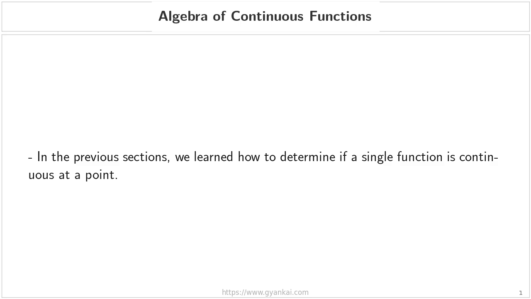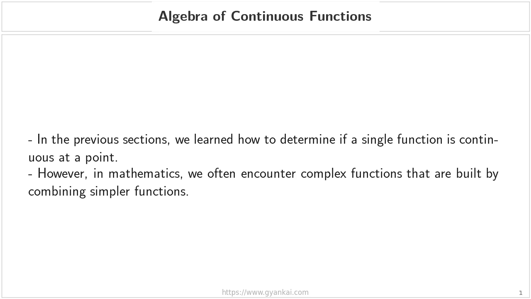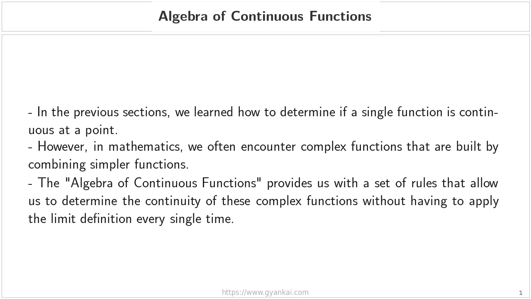Up until now, in our previous sections, we have focused on the fundamental process of determining whether a single, individual function is continuous at a specific point. However, as we progress in mathematics, you will find that we rarely deal with simple functions in isolation. More often, we encounter complex functions that are constructed by combining several simpler functions together. This is where the algebra of continuous functions becomes incredibly useful.